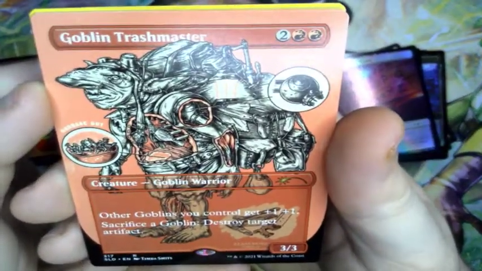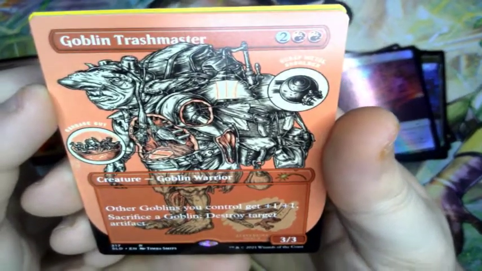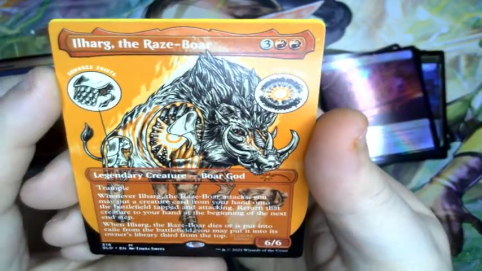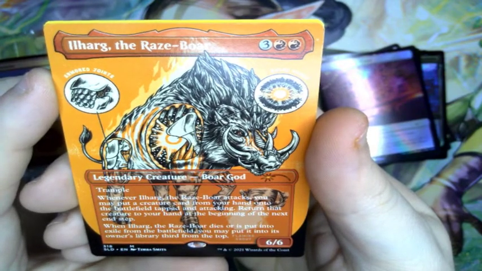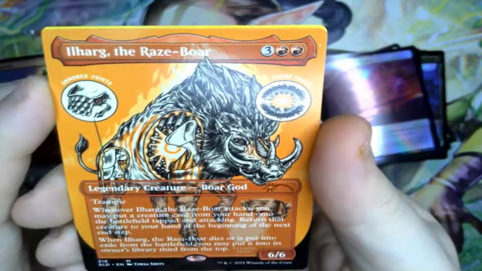Trash Master. This one's pretty funny. Just being a goblin. Kind of gross, but I do like the goblin. Ilharg, the Raze-Boar. I just bought a couple of these, so I kind of feel bad now, but I'll probably buy some more because he's honestly really good. A 5-mana 6/6 that has upside is just always going to be good.